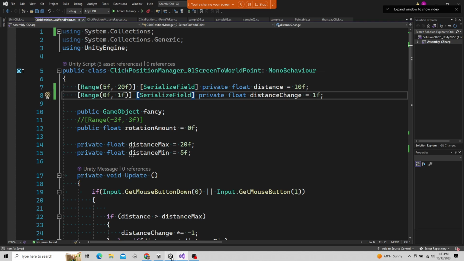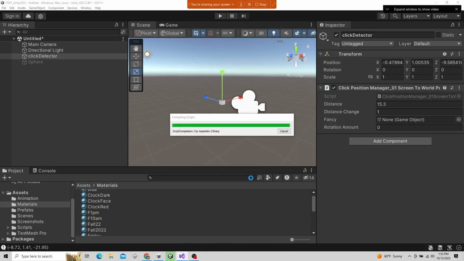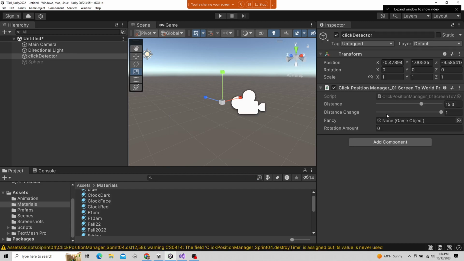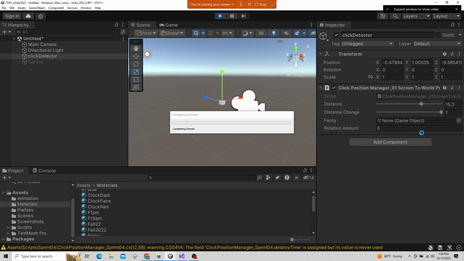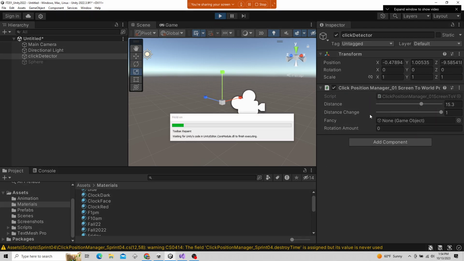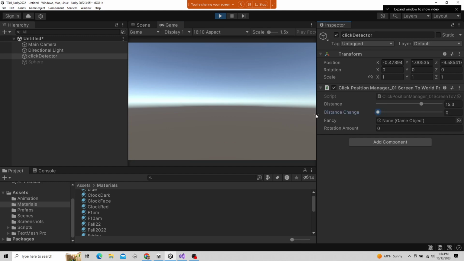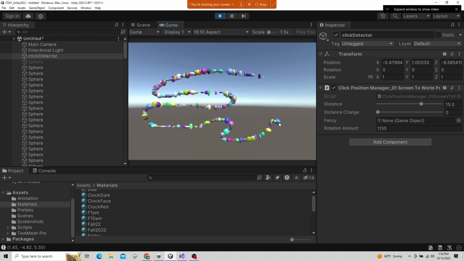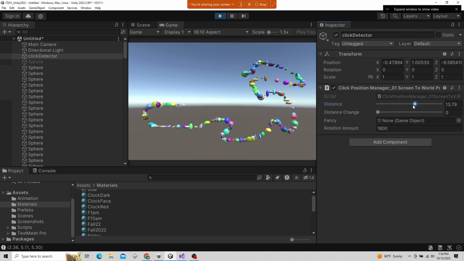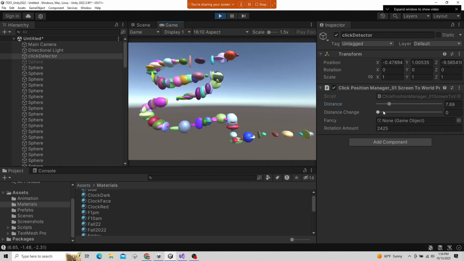And if I save that, these numbers will turn into sliders. So you can still manipulate them and change them. And in fact, you'll see them be updated if this distance change is moving them. I'm going to zero this out right now. I'm going to say, look, I'm painting at 15. And I can move this closer or farther away.